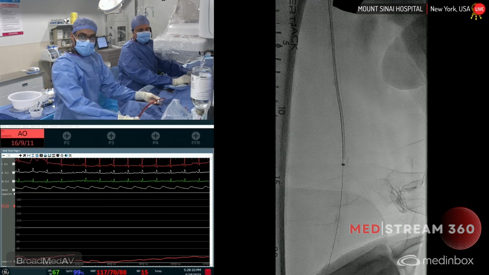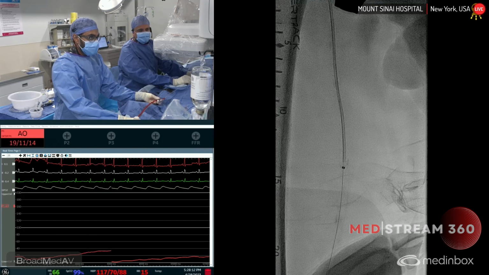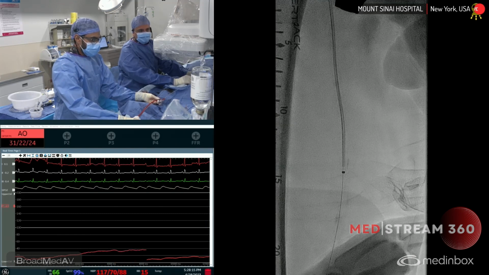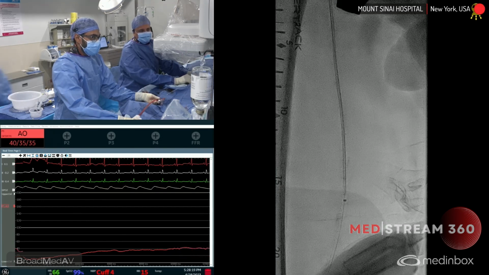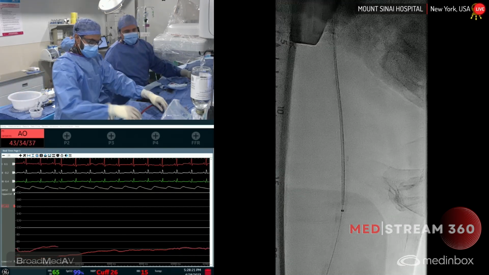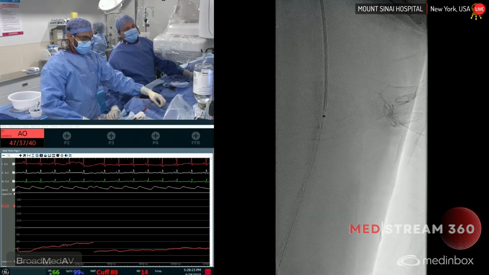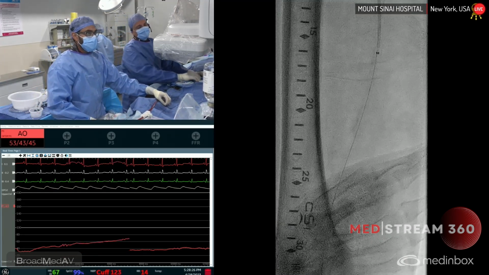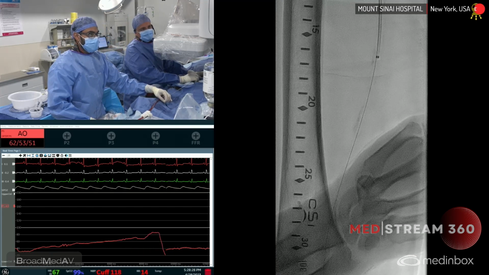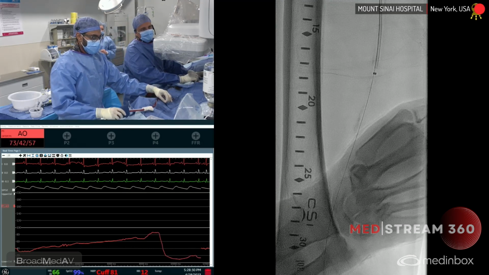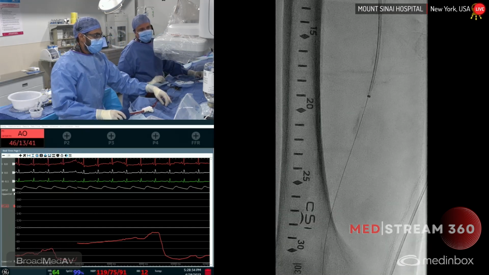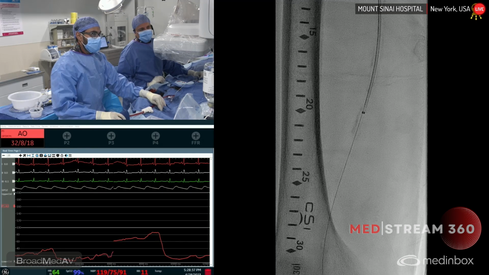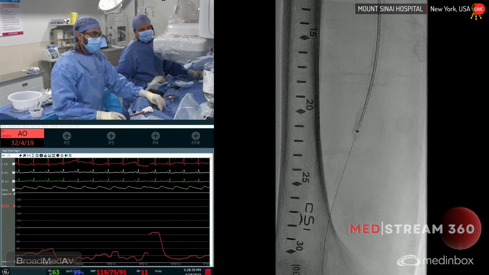I know I have some occluded segments, which I'm really not trying to push through; I'm trying to let the catheter work its way through, which it's trying to do. But in this area, it's not. So I'm just going to let it sit. There it goes. So I'm just going to let it sit here and let it aspirate as we go down. It's lavaging and aspirating the vessel. And then as you can see, I'm just going to try to take it through the occlusion and see whether we can easily aspirate the vessel and make it look really, really pretty.